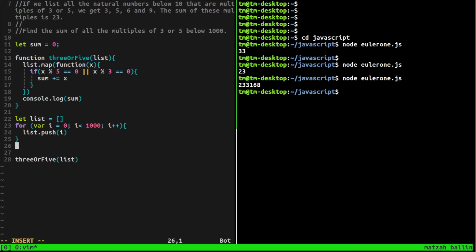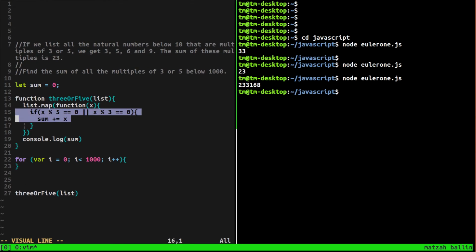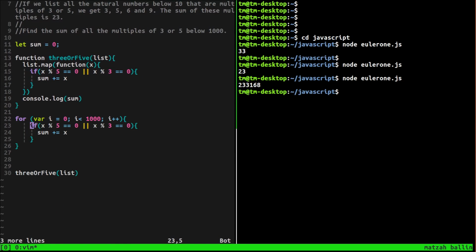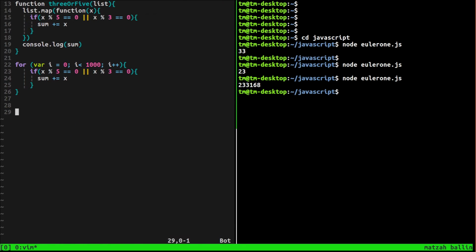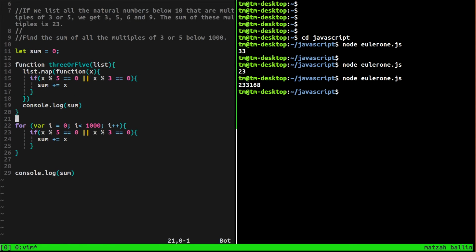So let me just write it out. You'll just do something like, so we already have sum. You would just get rid of this, and then in here have this. And then instead of calling this, I'll just say console log sum. Now watch this. I'm not even going to call the function that I have here.